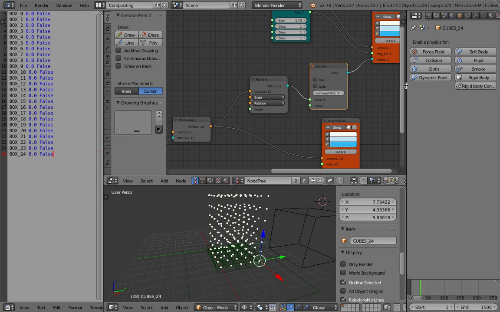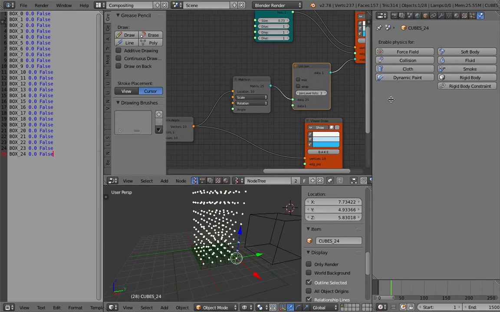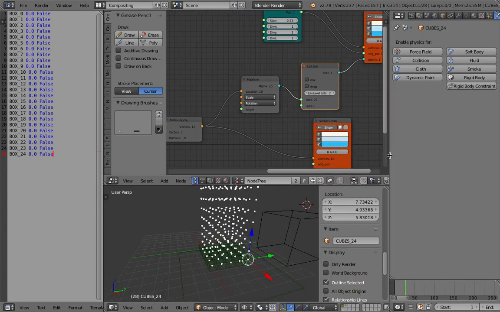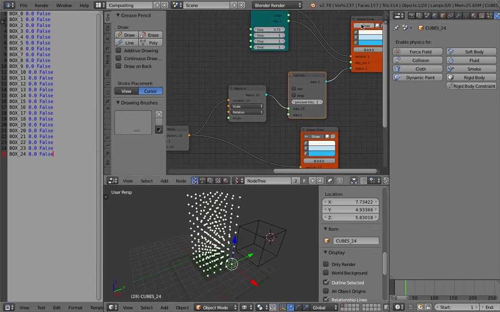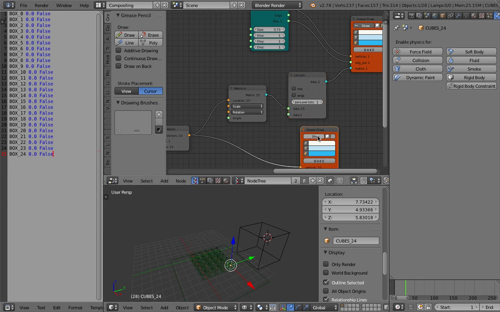interesting. It didn't actually work as I expected. This should basically generate the points for our cubes. It seems to work with the points. What are those points? Oh, those points are from here.